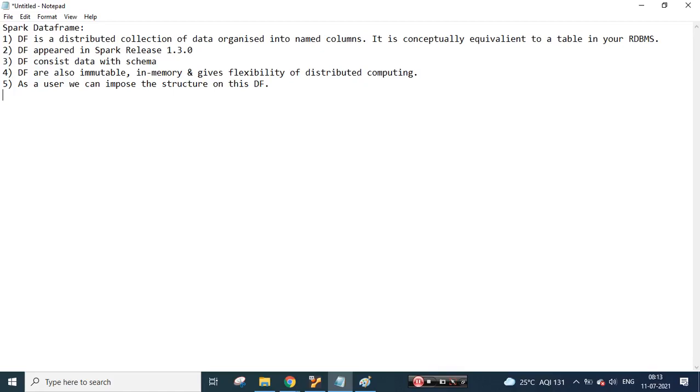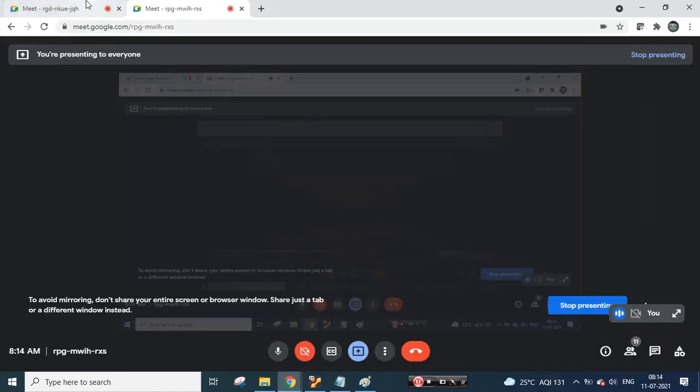And finally, we can build data frames from various sources, like how we can create RDDs. RDDs can be created from a parallelized collection, the second from external data sources, and the third from existing RDDs. When it comes to data frames, they also follow the same approach. So they can be built from anywhere, like databases, or external sources like flat files, XML, JSON. We'll see all those things. And as it is immutable, once we create one data frame, from it we can create another data frame also.